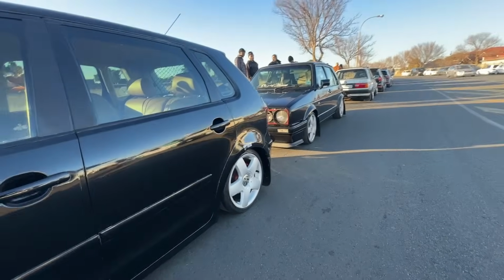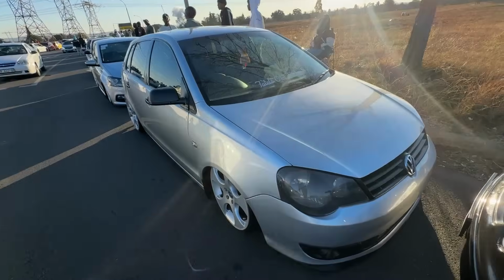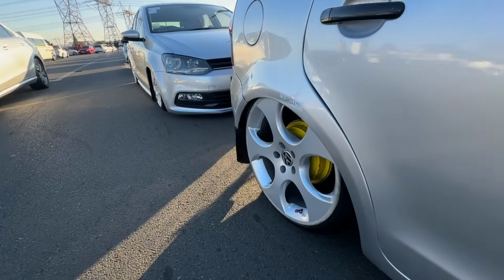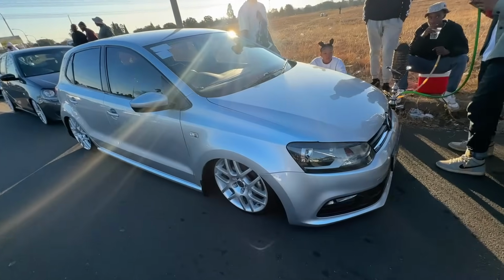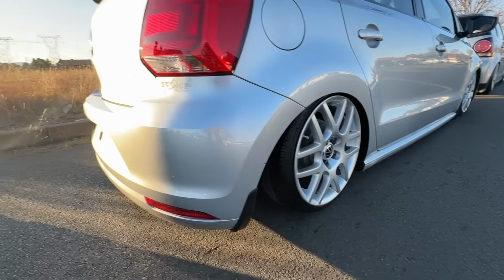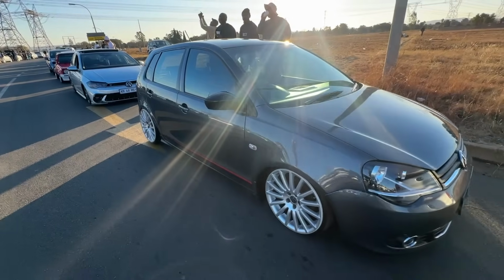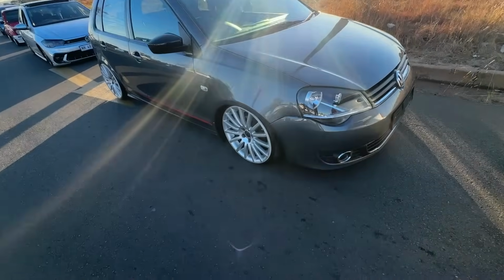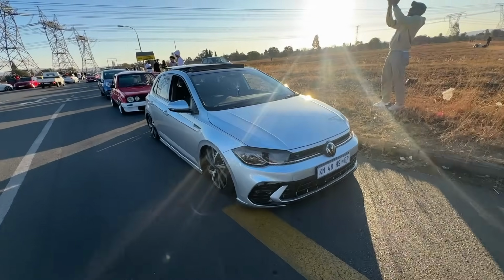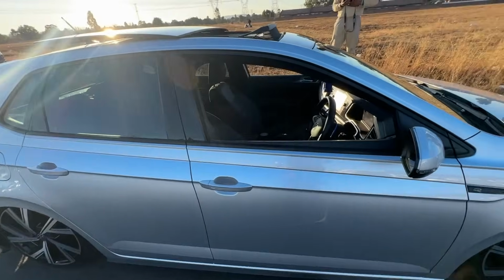Another Polo. I think they're matching wheels, even. They're looking so, so sick. Another bagged. Is it a bagged Polo? It's a bit hard to vlog, guys, with the traffic passing by. Sheesh. This is sick, guys. Polo on bags. What? Damn. This is a GT, Polo GT. I love these OEM wheels on the Polo GTS. R, TSI, on bags as well. So clean, guys.